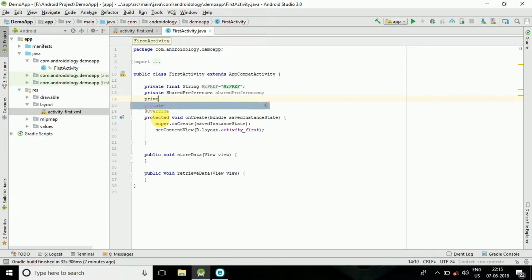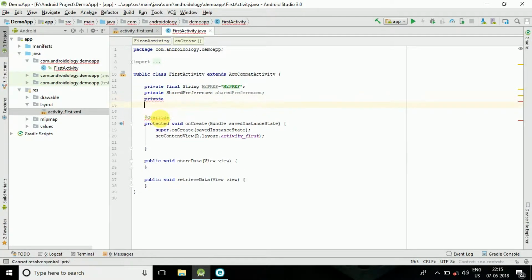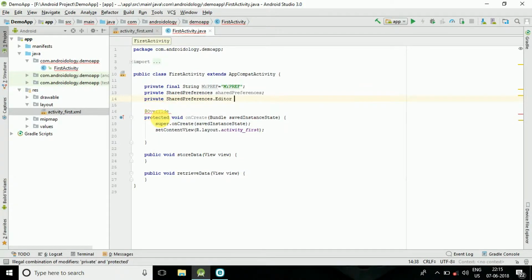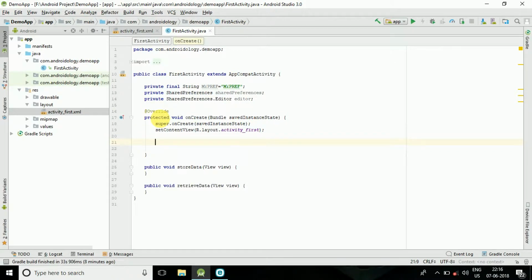And to store value in shared preference, we need an editor. So let's make an object of editor also. Okay, so we have to initialize the shared preference, so I'm going to do that.